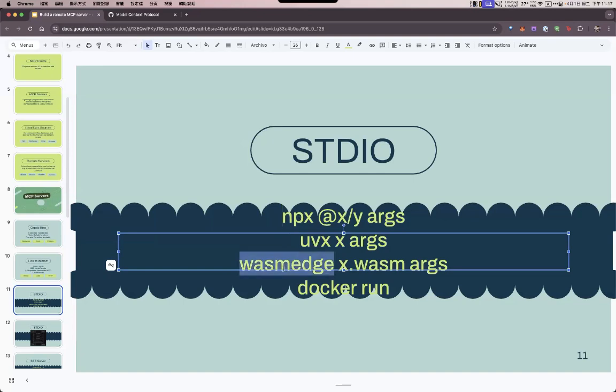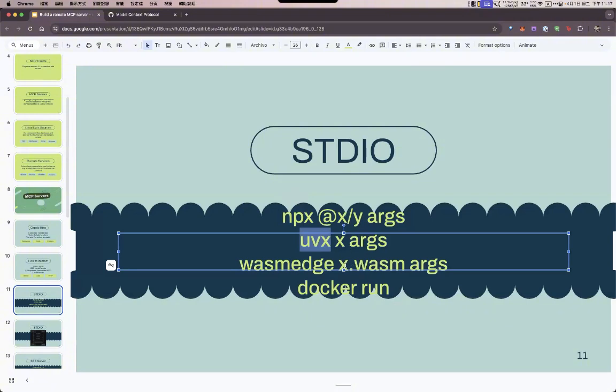Of course, because the Wasm runtime can also provide the same compatibility with standard input and output, you can use any SDK to create your application, create your MCP server, and then compile it into WebAssembly and then execute it. And of course, you can wrap all of these, for example this npx or uvx command, inside of a Docker instance.